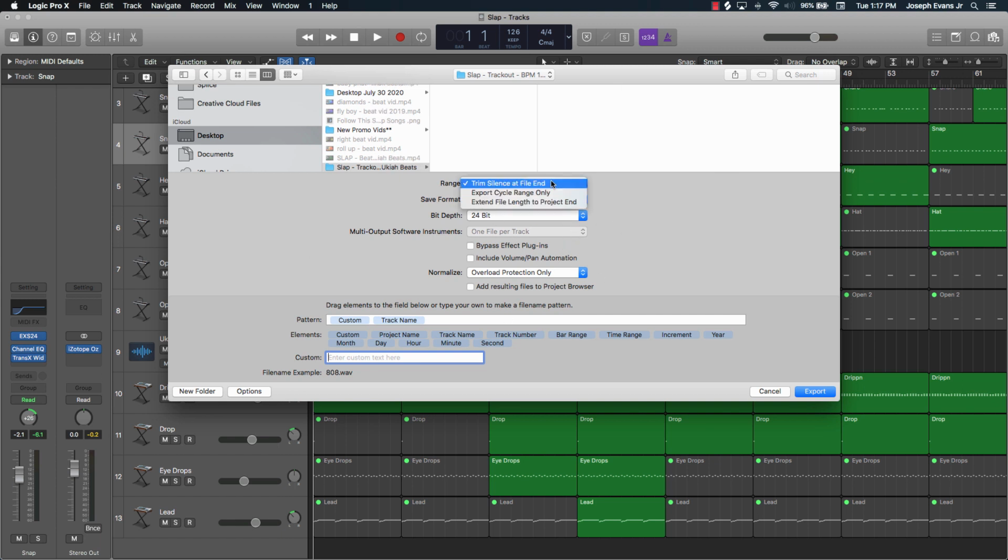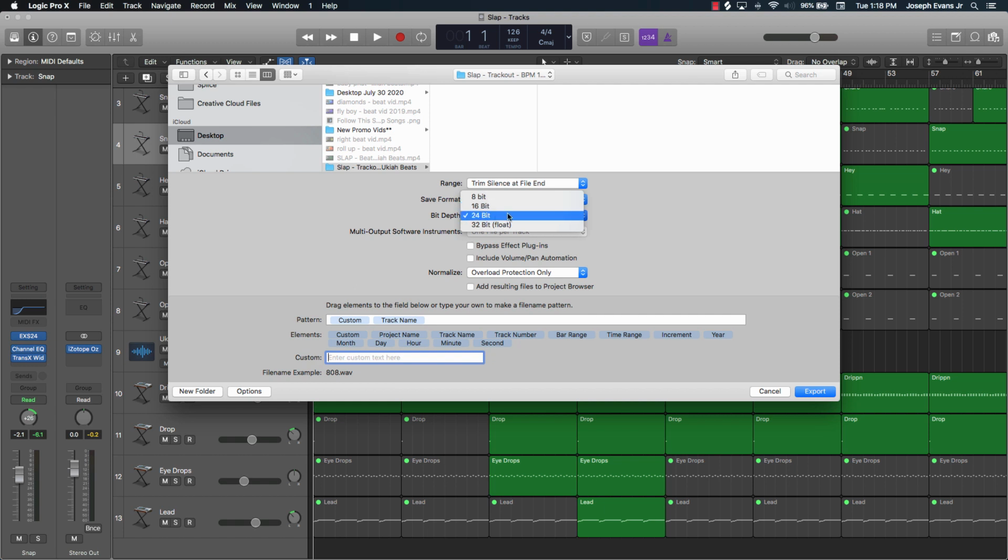Now that we have that, I want you to pay attention to this section. You want to leave this alone. Just trim slice at the file end. You can put that there. I don't ever change that. I always say you want to put it as a wave file. This AIFF file is the same thing as a wave file, but it's an Apple-based wave file. The wave file is universal to all systems. Don't put this CAF file right here. So select wave file.